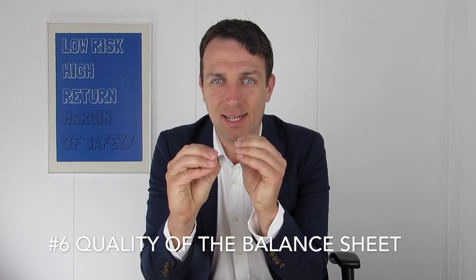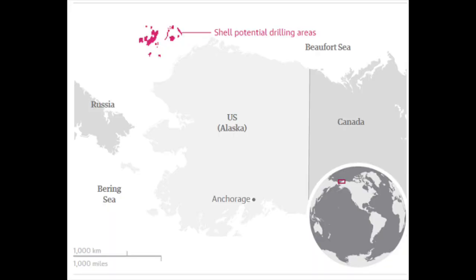Number six: look at the quality of assets on the balance sheet. The price-to-book value might look low, but if the company is expected to impair its assets — say, a one, two, or five billion dollar write-down — the book value can change abruptly in the next earnings report. For example, Royal Dutch Shell spent over $7 billion exploring the Arctic for oil, recorded as reserves and capitalized expenses. Those are now worthless because you need an oil price above $80 to develop the project, leading to massive impairments that deteriorated Shell's book value.